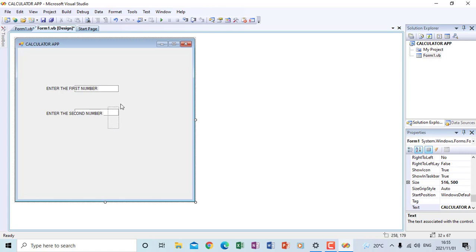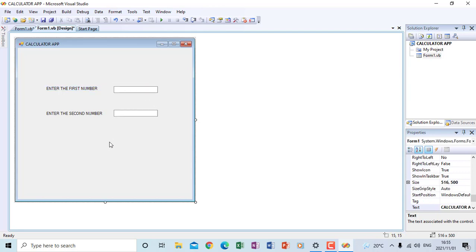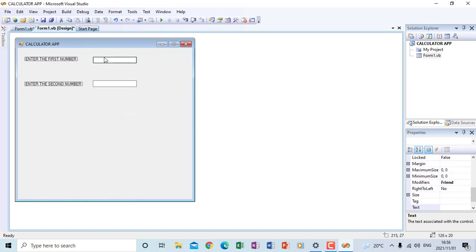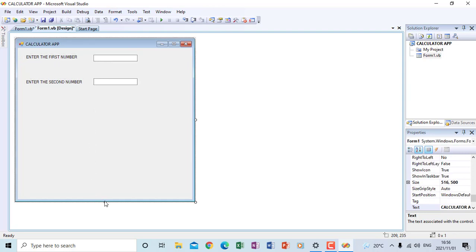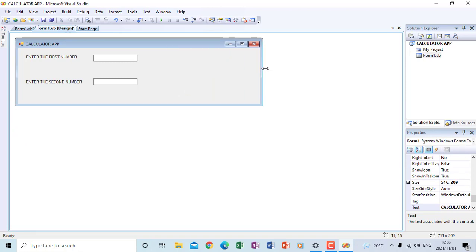So I can highlight them at once and move them simultaneously to align them quickly so that they don't obstruct the view of my text boxes. And then if I'm going to move everything up, I can highlight everything all at once and move them to be where I want them to be, like that. You can even reduce the size of your form by the handles like I've shown you, and adjust even horizontally the way you want them to be.